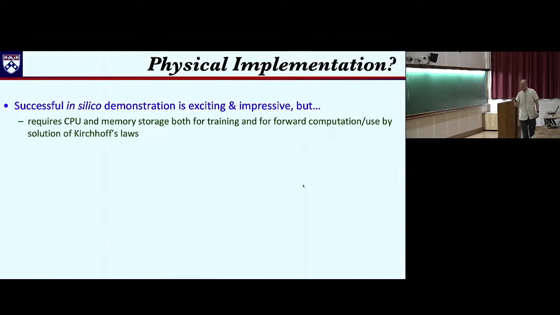All right, so it's great that you can do this in silico, but we want to take advantage of physics to do the forward problem by building this in the laboratory. So we want to get away from having to use a computer to do the forward problem, right? It's very onerous, Andrea said, to solve Kirchhoff's laws if you have a large network of nonlinear circuit elements. While with the physics, as soon as you apply the voltages, the currents spring up very quickly, and you can just read out the answers, right? So letting physics do the calculation for you is a huge advantage once you have big and nonlinear systems. And we want to be able to take advantage of that. So we've got to build this in the lab.